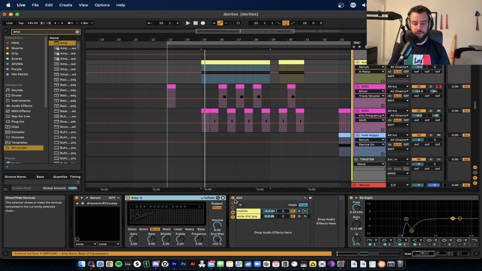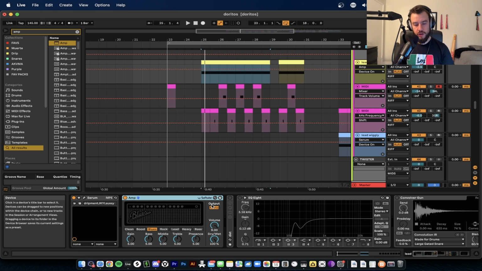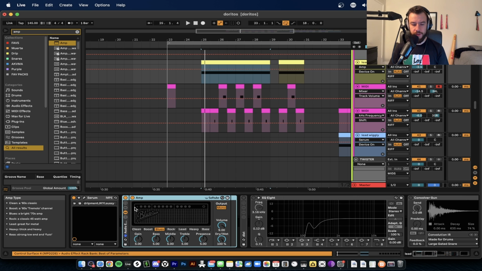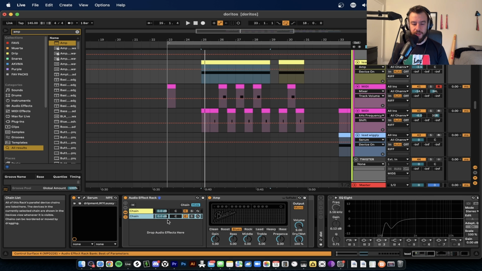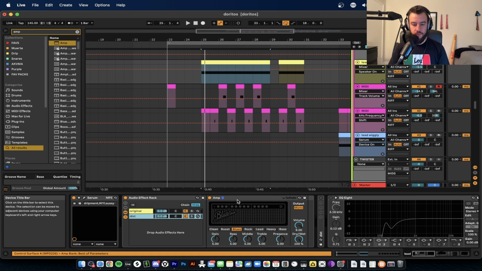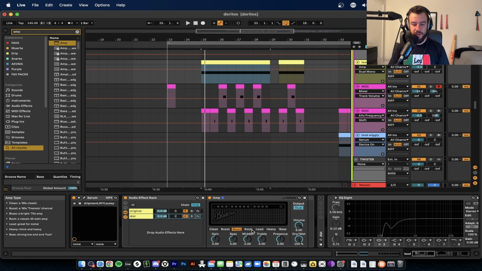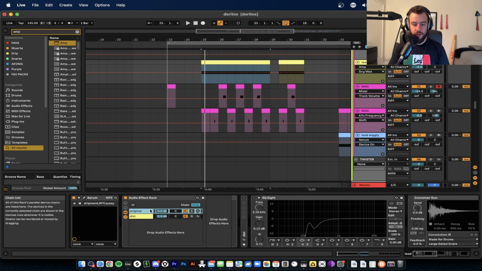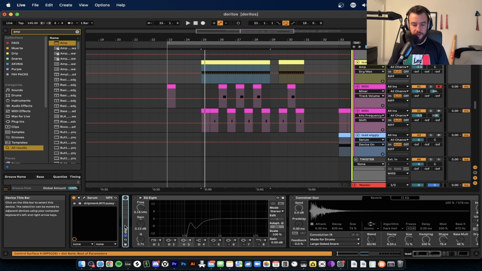I wanted to add distortion first. Now this amp distortion is going to distort the whole signal, and it might be too much. So I want to make it clean. We're going to keep the original signal while adding this distorted signal. What you have to do is Command G to group it. Open up your chains. You can duplicate the chain. This will be the distorted signal. This will be the original. And on the original signal, you can delete the amp. So you'll keep one amp on the distorted, change the settings to what you want, and then you have your original signal. That's what we just did to make this rack here.